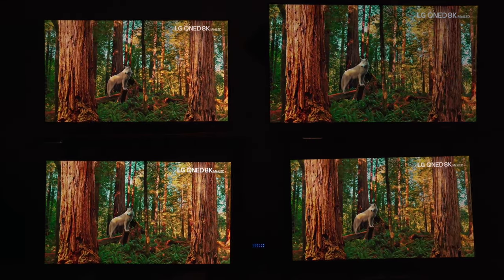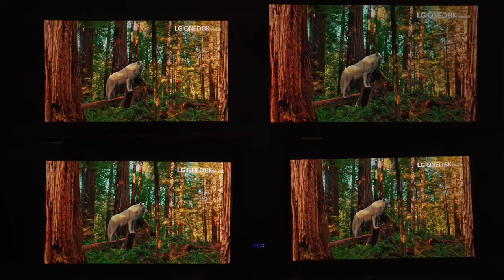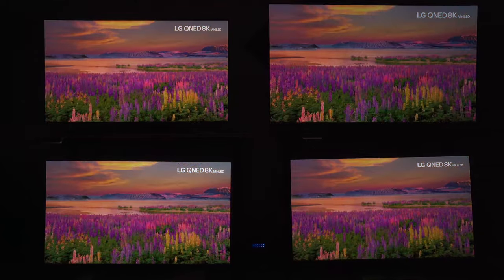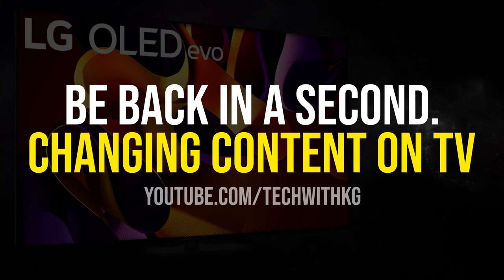Okay, and then people are guessing the top left is the S95D. There's a remote. Hold on. I got to put this screen up real quick. One sec. I will be right back.